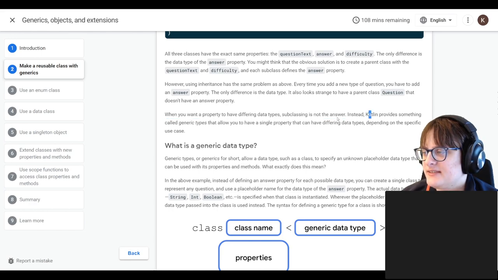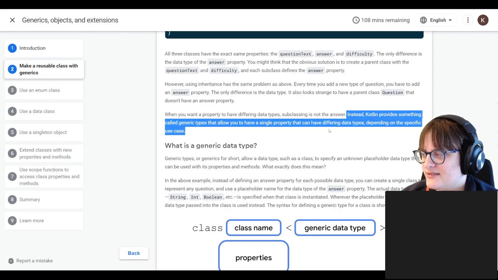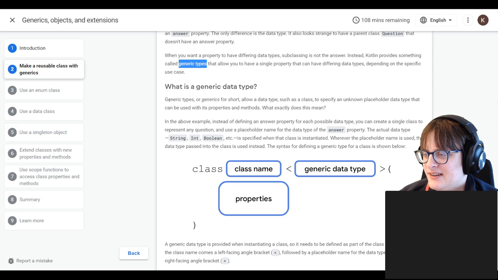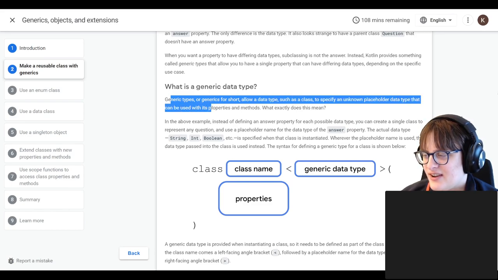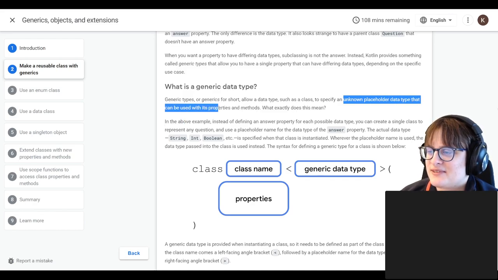Instead, Kotlin provides something called generic types that allow you to have a single property that can have different data types. Ooh, that's gonna be useful then. Basically, we can generic type our answer, yeah? Generic types, or generics for short, allow a data type such as a class to specify an unknown placeholder data type that can be used with its properties and methods. Okay, I see those brackets here. Yeah, that's what I expected.